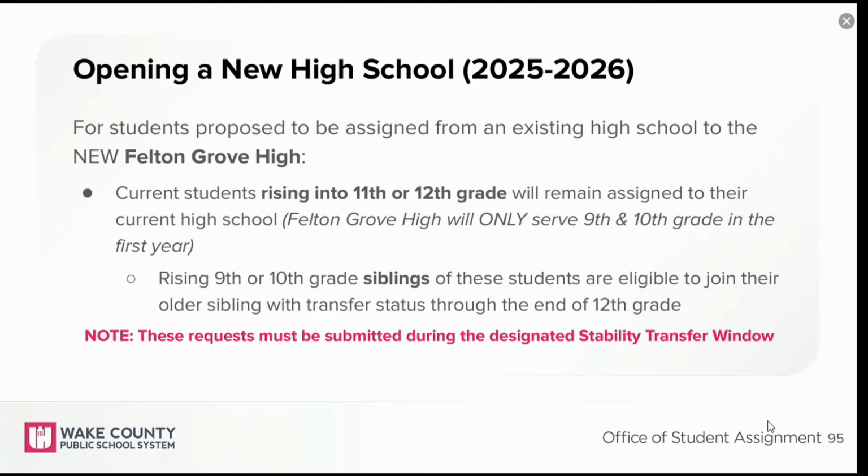But once the older sibling stops riding the bus or is no longer eligible for transportation, then the family would need to provide continued transportation for the students as they age forward. And I say that's very nuanced because if the student's driving themselves and not riding the bus, that may be hard for us to add a stop. So we'll talk with individual families about that, but there will be a little bit of a potential chance for some transportation for some of these students where we won't be able to have that at the elementary level, only because those 11th and 12th grade students will continue to be assigned to the schools with transportation. And so this is specific to the Felton Grove High School assignment recommendations only.